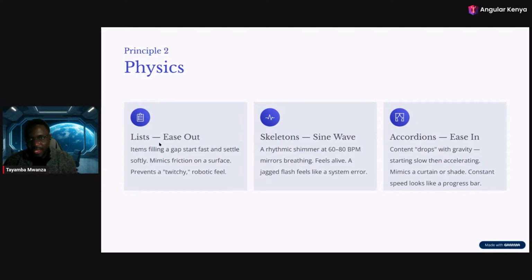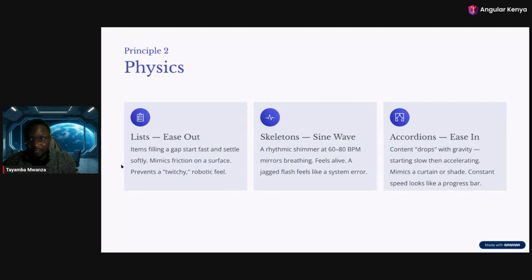So once again, elements that we can use as examples, the list. Earlier, we spoke about adding things, removing things. So if we remove something from the middle of the list and we have this little animation where the list collapses around that item that was removed, we don't want that to be just like an instant animation. We want the list to close gradually, and that just gives it that naturalness.